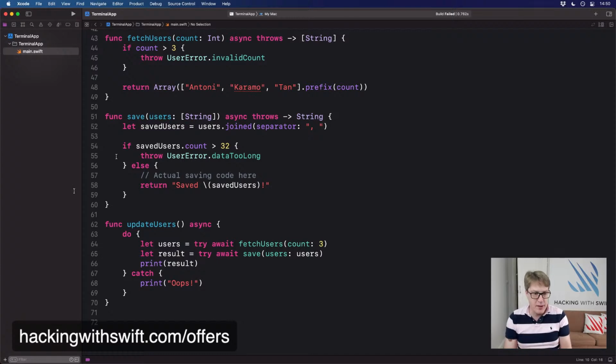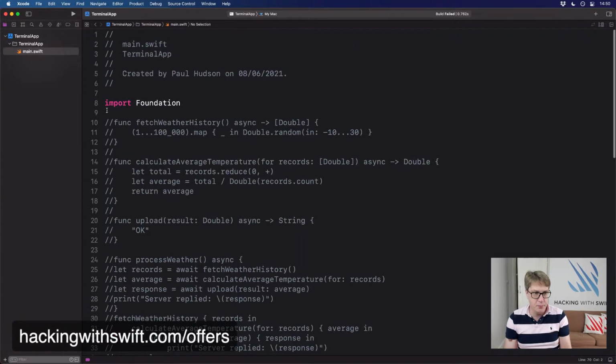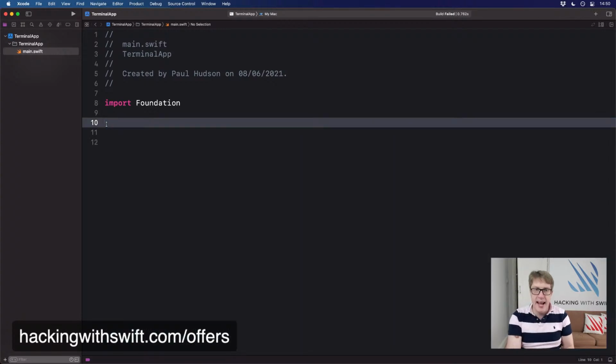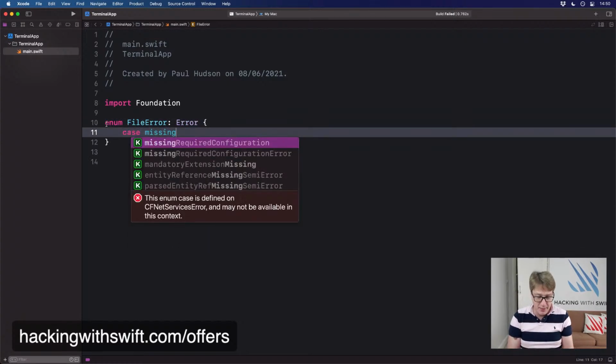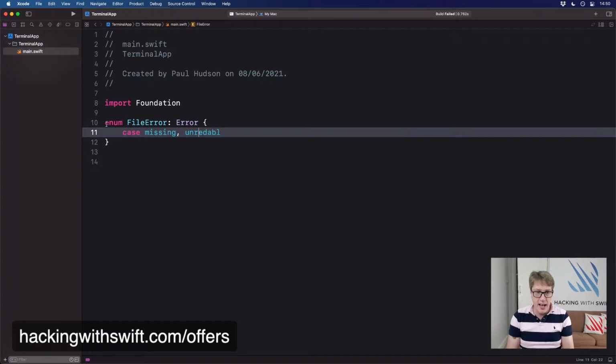As an example, I'll go back to our simple example function again and delete some of this code. We could say I want a way to load bundle data. I've got my app bundle here, and there are files inside it that I want to just yoink out and use. First up, there's an enum for all the possible file errors, which in our case will be two of them: the file isn't there, it's just flat out missing, or it's unreadable. It's there, but it's locked or corrupted or has no permissions, who knows what. So it either isn't there, or it is there but we somehow can't read it.